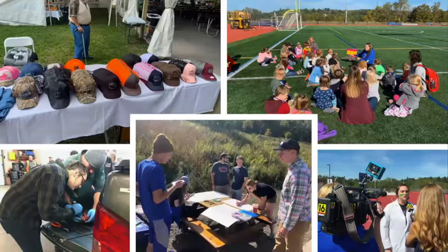We have several clubs on campus that are involved in environmental outreach and advocacy. We have volunteered at a number of events, including the Rocky Mountain Elk Foundation and hunting check stations for the state of Pennsylvania. At a lot of these, students get to meet and interact with state biologists and the general public, and it gives them really good hands-on practice on how to communicate to the general public and to fellow scientists.